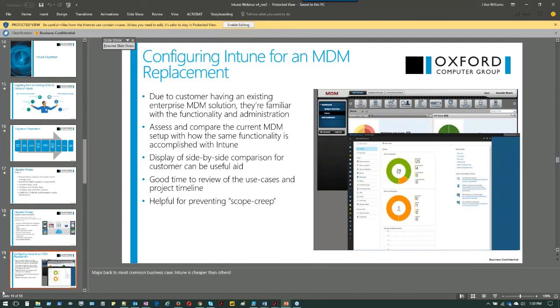Moving on, configuration of Intune as a replacement. It takes a fair amount of analysis, just like I was telling Mark. Some of the experiences that we've been on permit us to review the existing mobile device management solution if we have an administrator sit with us. I found on some of these engagements, well, actually the majority of migration engagements, that the very folks that manage an existing MDM are going to be those same people that are going to be controlling Intune. So they generally have access into both interfaces. Having a side-by-side comparison can help. We do a lot of assessments and comparing of what the setup consists of in the existing MDM prior to setting up those same settings in Intune.